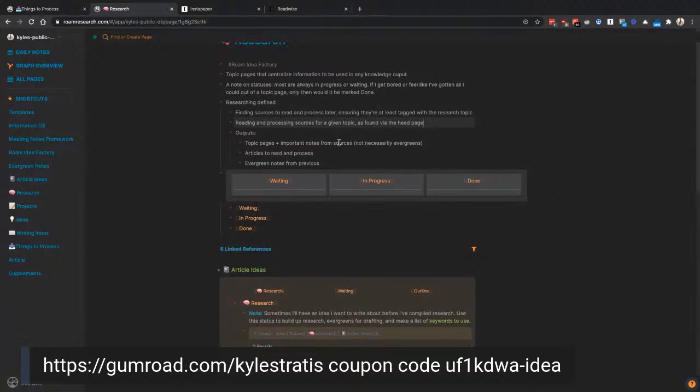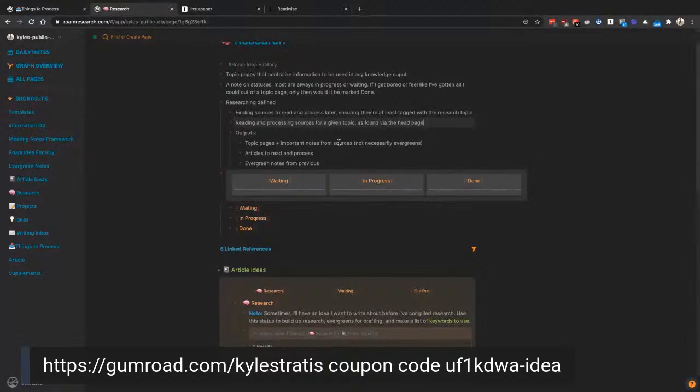And so the goal of research for me is to create evergreen notes. So I'll go through my regular process of reading articles, books, whatever, highlighting them, annotating them, creating transient notes that will go into my writing inbox, and that process continues. So one flow that could happen is that I'm reading something, I get an idea, put it in my ideas column.